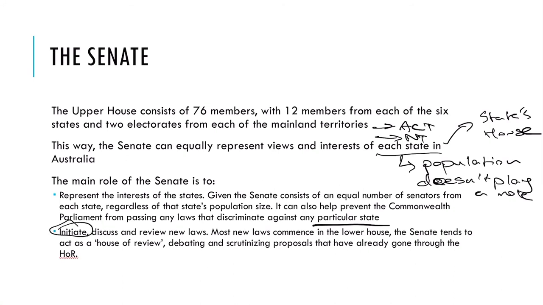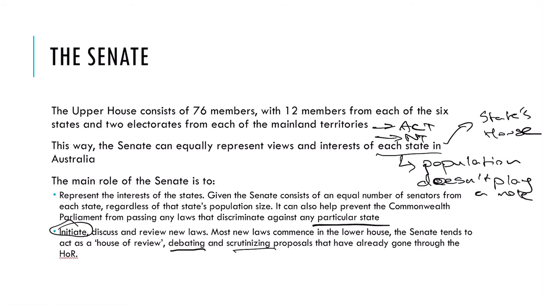Second role is to initiate, discuss and review new laws. Now a bill can start off in the Senate. There is no rule that says that bills can only be presented in the lower house. Some bills do originate in the Senate as well. Most new laws commence in the lower house. However, the Senate tends to act as a house of review as a result, debating and scrutinising proposals that have already gone through the House of Representatives.